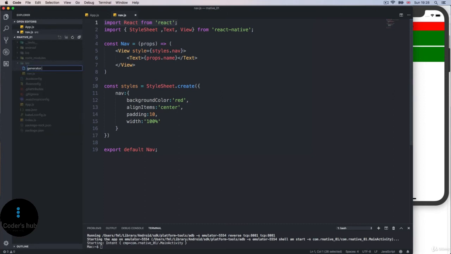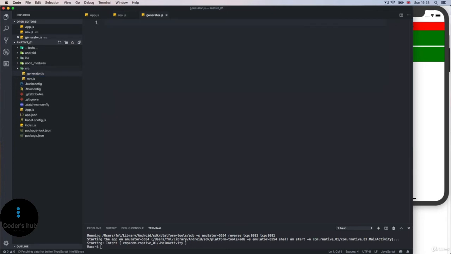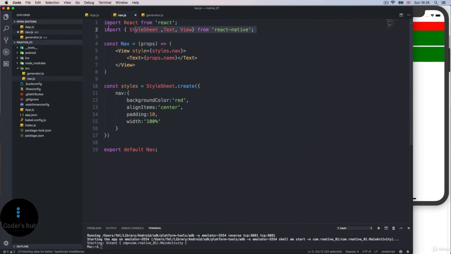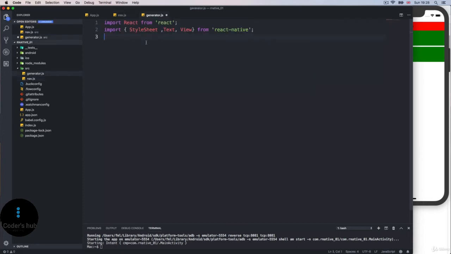So every time we type on this component, this generator.js, we want to do something. So first, I'm gonna import what we need. I'm gonna say generator, and I'm gonna create maybe just a stateless component. So const generate equals open and close, and then we just gonna do something, and we return some JSX. That's okay for now.